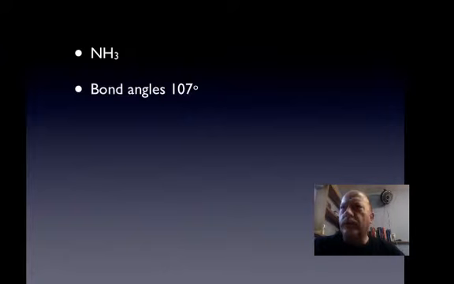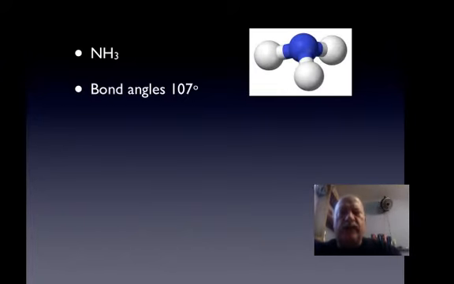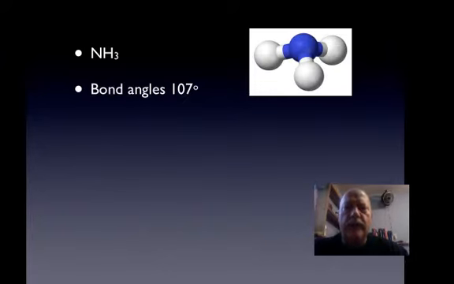Now notice, and here's a picture of kind of how it's going to look, but notice that it's a little bit less than what it was in CH4, and that's because there is an unshared pair of electrons, and unshared pairs of electrons are actually stronger as far as forcing things down. So they actually force the molecules a little bit lower on the scale than they were in the tetrahedral or the CH4 molecule.